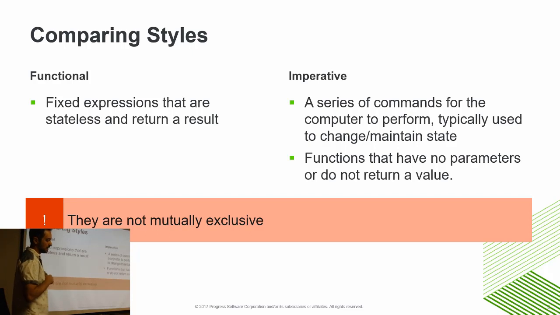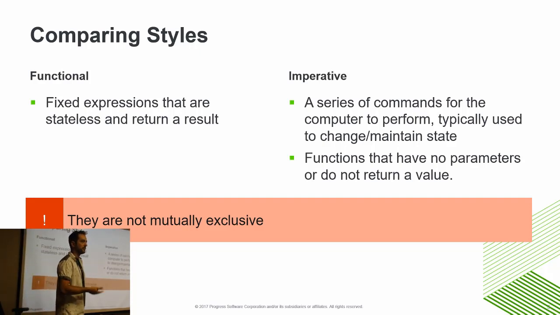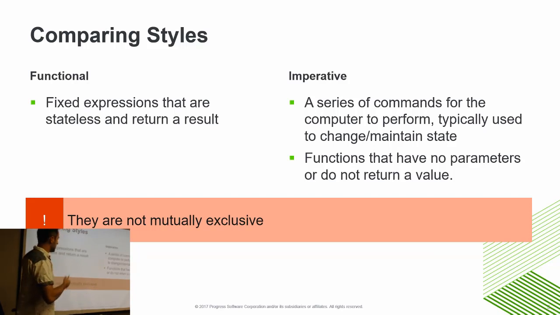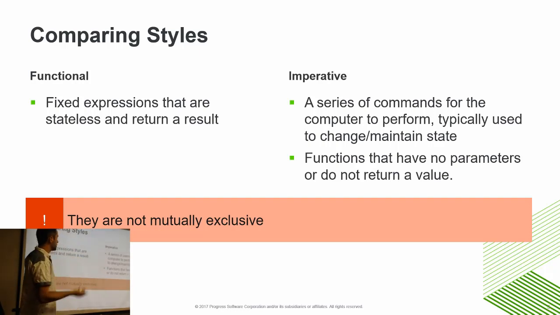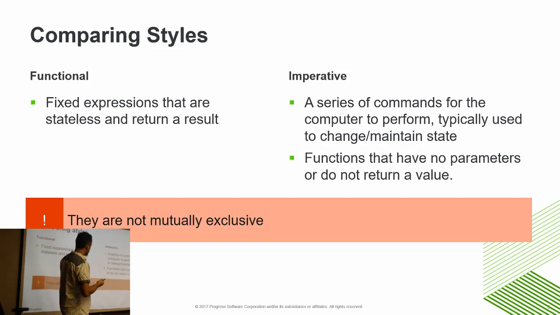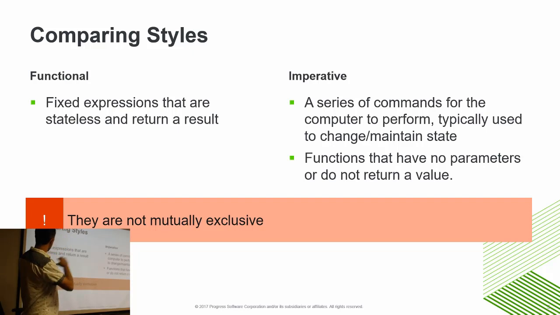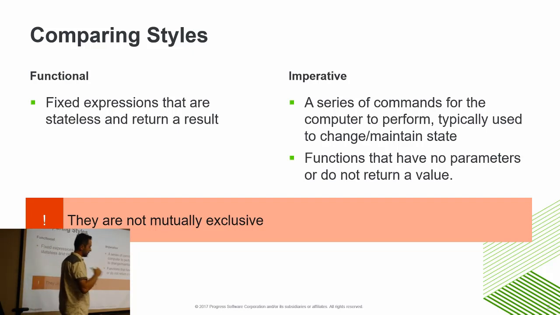So if we compare styles from JavaScript or an object-oriented programming language, we'll find that we use a lot of fixed expressions. We do things very imperatively, or step-by-step, to create and maintain state in an application and create our programs that way. Through functional programming, we do things in a more declarative way. I said that backwards. When we're using imperative programming rather than functional programming, we use those series of steps.